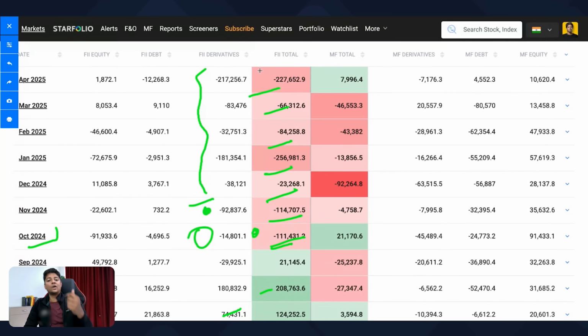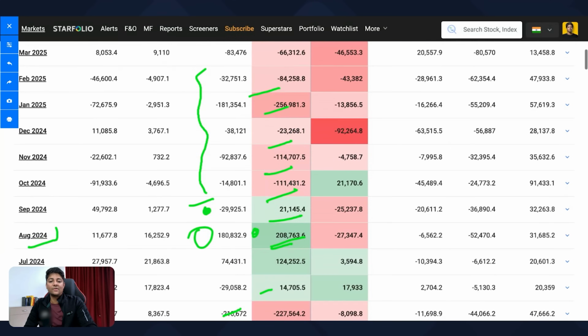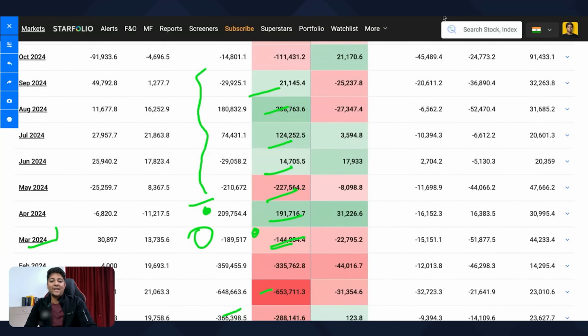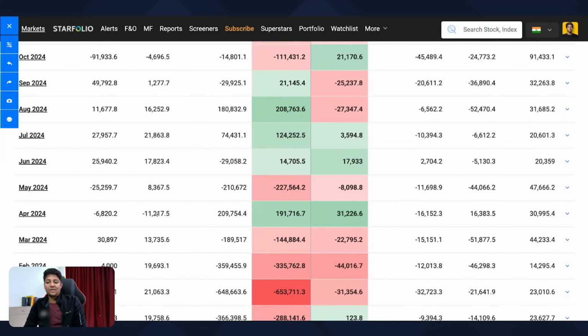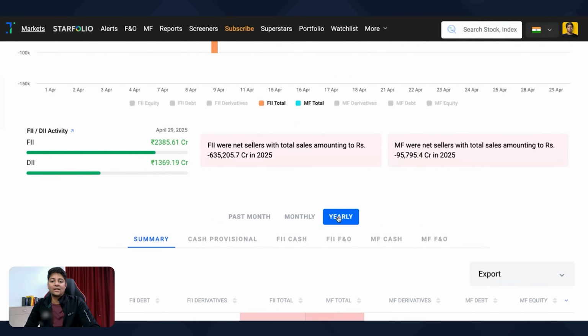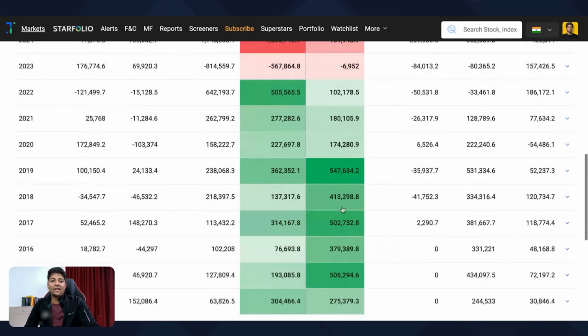And the same thing works with the reversal process as well. What do I mean by reversal process? When you start seeing the buying happening, as you can see, the buying starts happening here, you will start seeing the reversal process also coming in at the same time. So right now, we're still in a selling mode. The FIIs have not clearly come back aggressively. And you can see the buying on a yearly pattern.